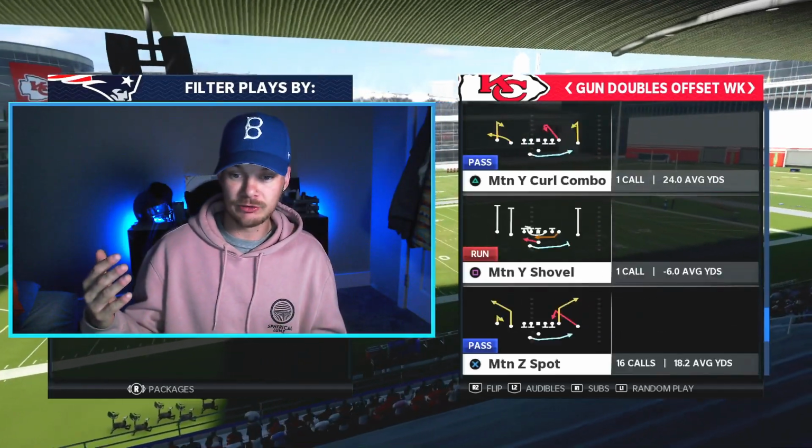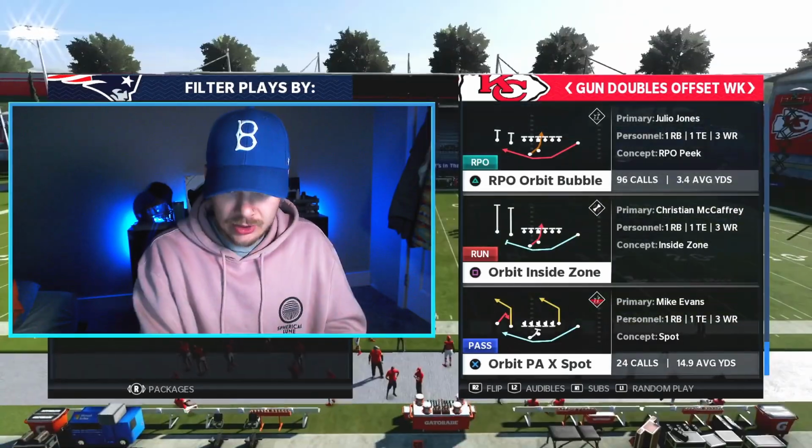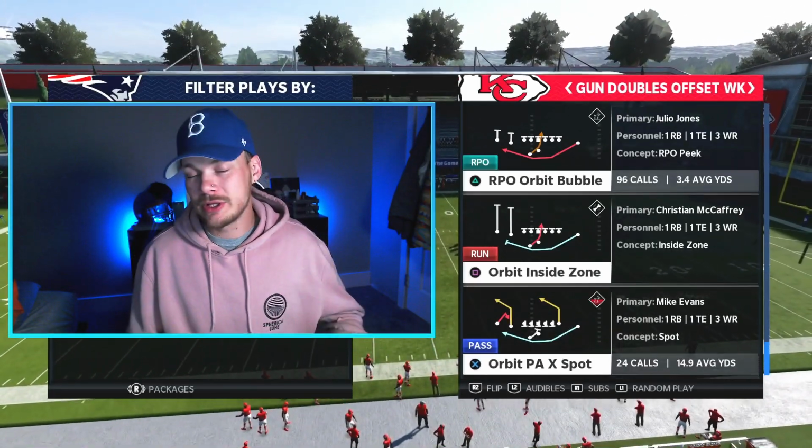So the two plays we're going over, guys, are RPO Orbit Bubble and then Orbit PAX Spot. Now, why I really love these plays, guys, both plays are going to have the exact same motion. They're going to work really, really well off.